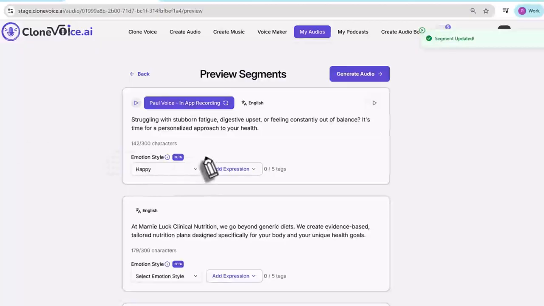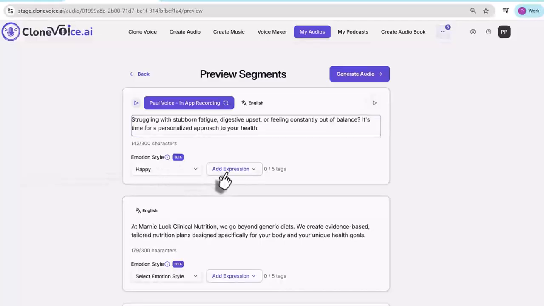The second thing is, you see this add expressions. So you can add expressions. So what is an expression? An expression is basically where chuckle, cough, groan, laugh. So let's say, for example, this is very powerful in conversational style where you can add things, for example, are you really happy with this, because I heard something really funny, haha, that kind of thing. So chuckle, laughter, and the long pause, short pause, sigh, sneeze, we have all these, yawn and that sort of thing, okay? The way you should do this is not overdo this, obviously.